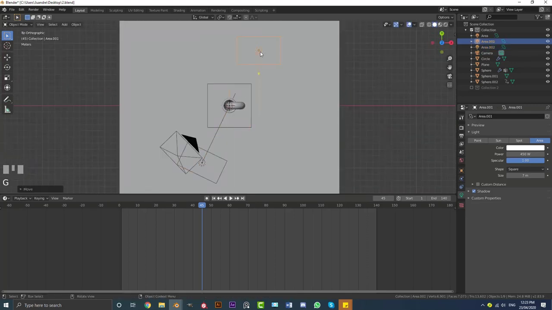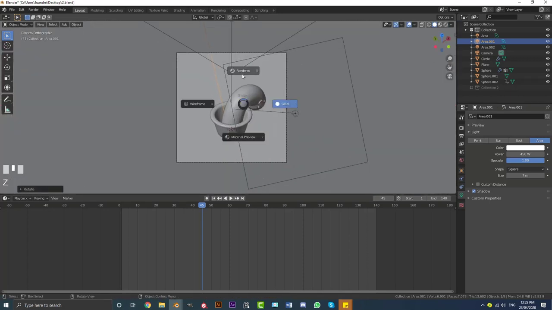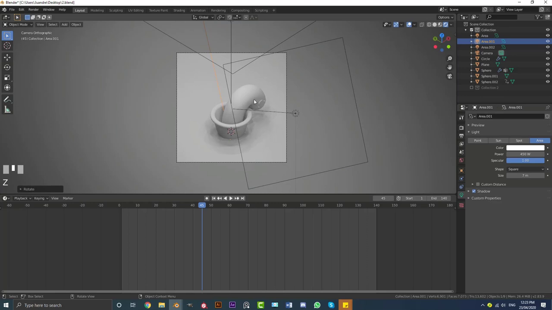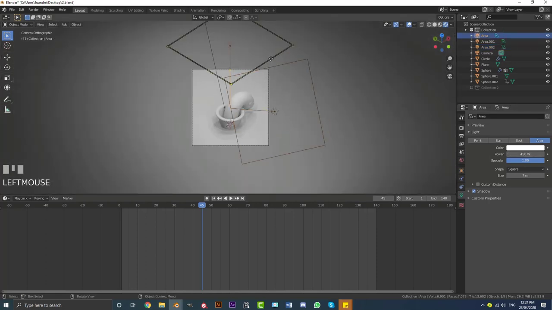And the same thing with this one. I'm just creating a really basic little light setup here. So if we go into our camera view, we go Z, we go rendered. Let's just have a look at the lighting here. So if you feel it's a bit underpowered, you can grab any one of these lights and bump up the power. So I might do that with a few of them and one at the top as well.